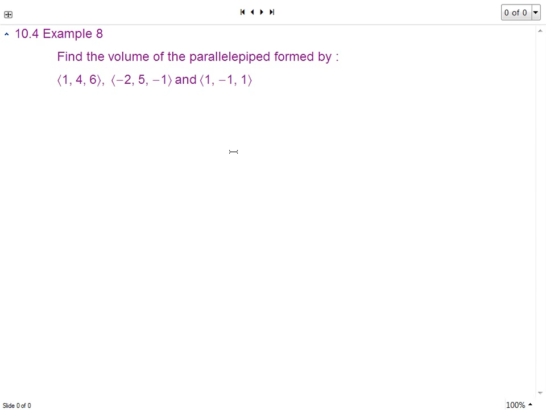You should know by looking at it what they are. If you can't see it, that's one thing. Those are angled brackets. So those are vectors. So we have three vectors. What are we going to do for this? To find the volume of the parallelepiped formed, cross two of them, dot it with the other, take the absolute value, which you can do on your own.